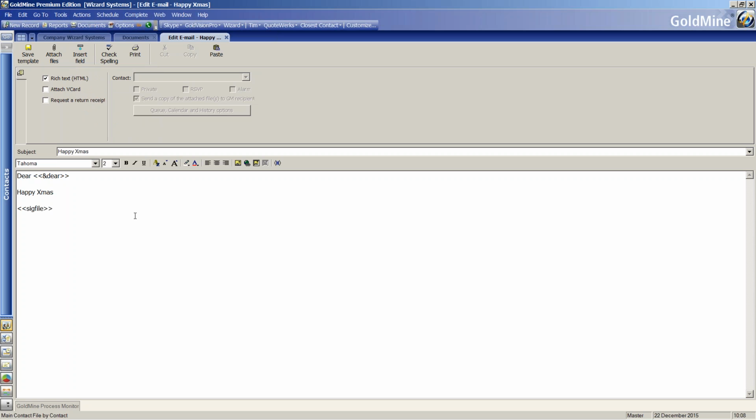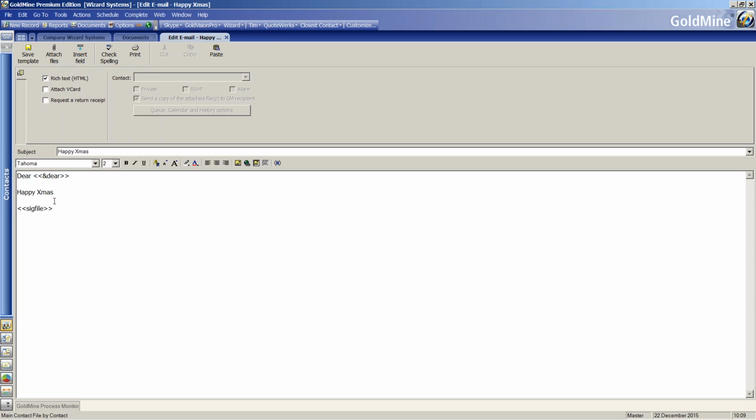Now the signature file is created normally outside of GoldMine in an HTML format. You could do it in text, but normally it's an HTML format. So being HTML, it can have pictures. A customer could click on something, they could go to your website, they could go to your social network connections and see more information about you.